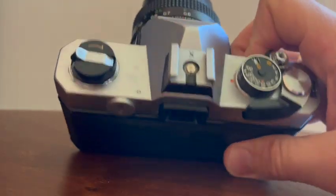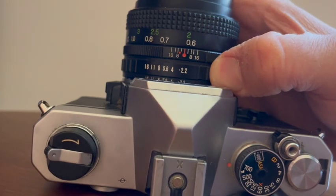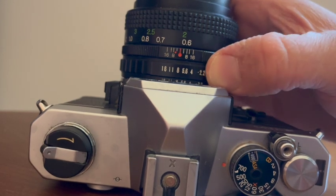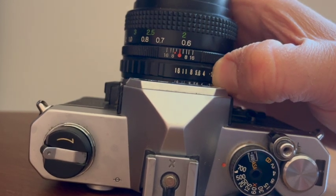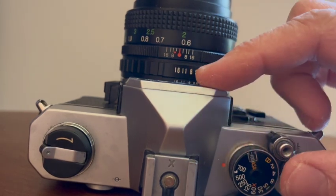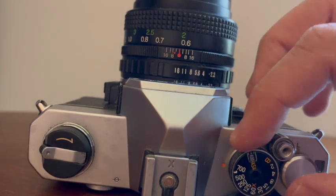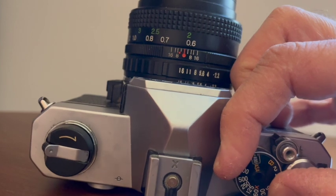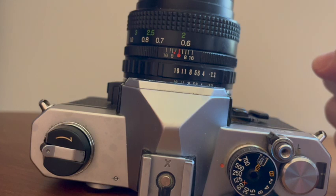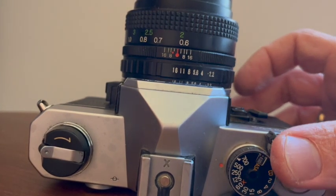And if you set your aperture, and I usually use the aperture because I don't really take photos of very many fast things. So let's just say I want to take a photo of a countryside or something outside, right? Like I'm at 16, it's very sunny. And then inside the little LED will go up and down, right? And it will tell you, okay, you need to set the shutter speed at 250, okay? And it will have a number. That's how you do it for taking a photo when you set the aperture.